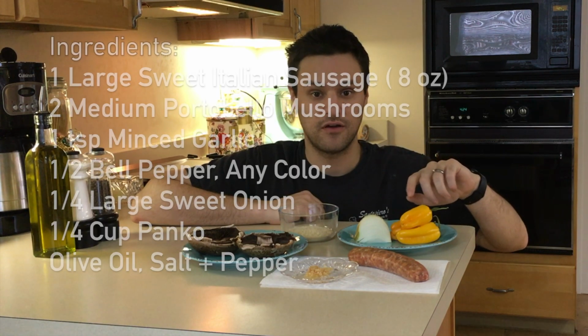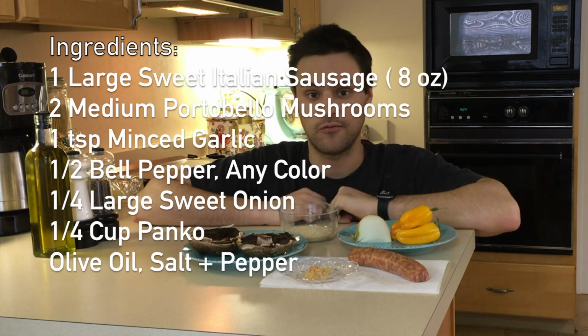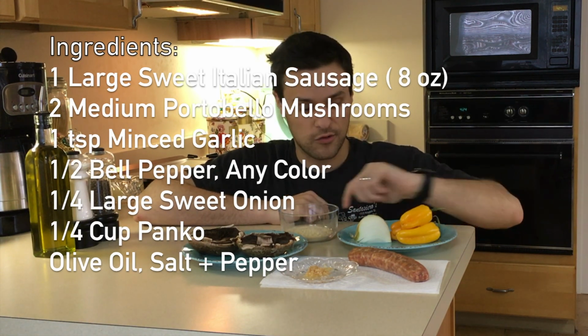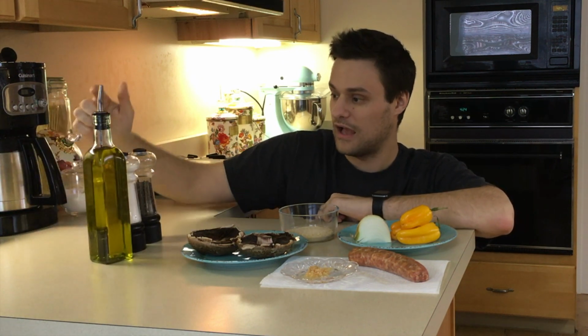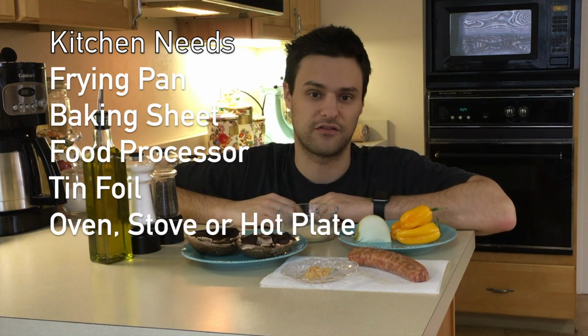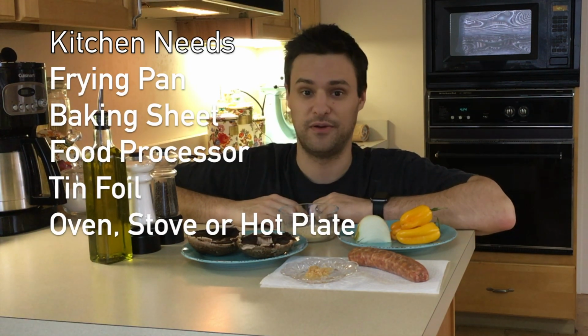We're going to need a half of a bell pepper, or 3 small ones is what I have, whatever color you prefer, a quarter of a sweet Vidalia onion, and a quarter cup of panko, in addition to our staples, olive oil, salt, and pepper. You're also going to need a baking sheet, a food processor, a frying pan, and a little bit of tin foil. Alright, let's get cooking.